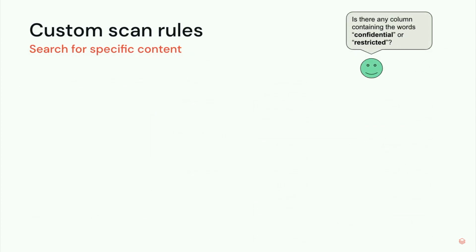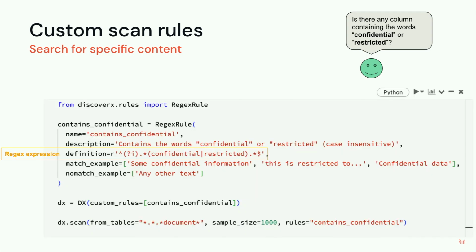This is for the standard rules, but you can also provide your own. So imagine that you're searching your Lakehouse for any column that contains the word either confidential or restricted anywhere in all of your tables. So you can specify a regular expression that looks for this. So once you define the regular expression, like this is a case-insensitive search for words confidential or restricted anywhere in the string, you provide a few examples, and these examples serve as inline unit tests. So if the regular expression doesn't match the match examples and the non-match examples, then this won't compile, so you won't be able to run this.